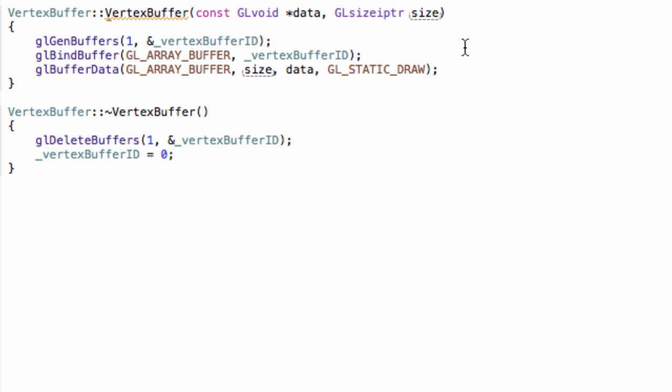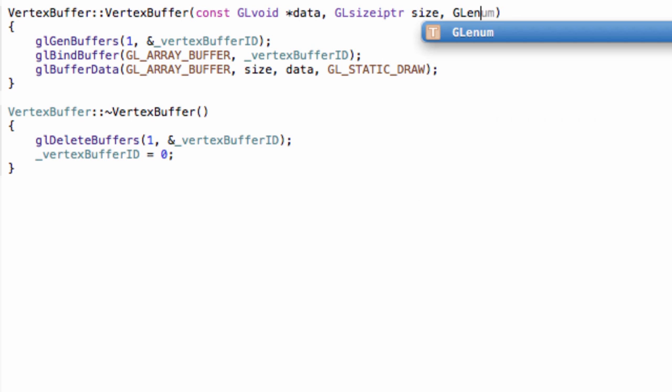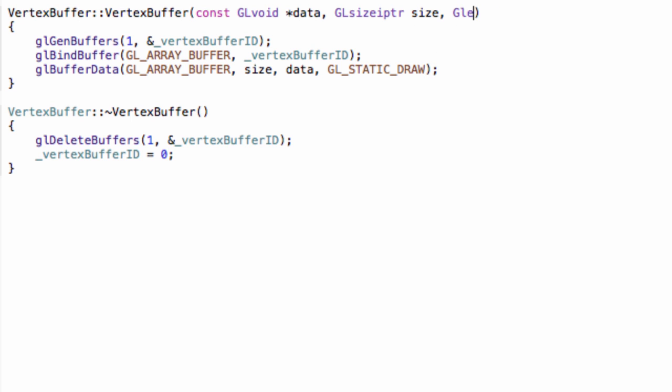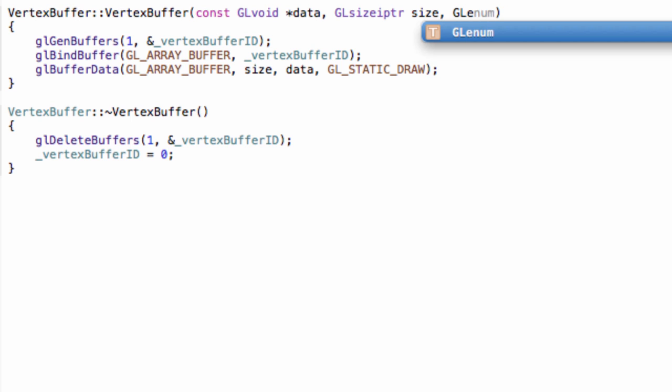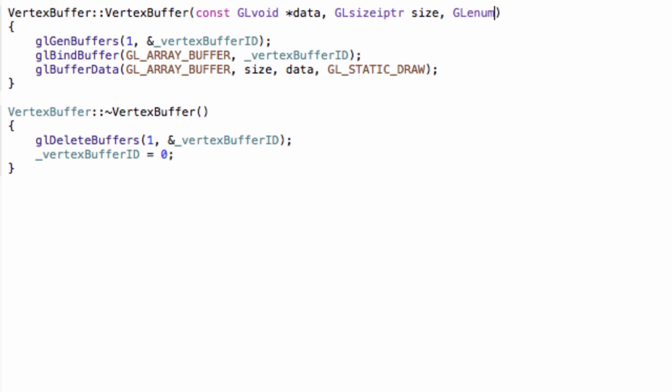Now switch to your .cpp file and add the variables here. So GLenum mode, and again I keep writing it wrong, GLenum mode, GLsizei count, and GLsizei stride.